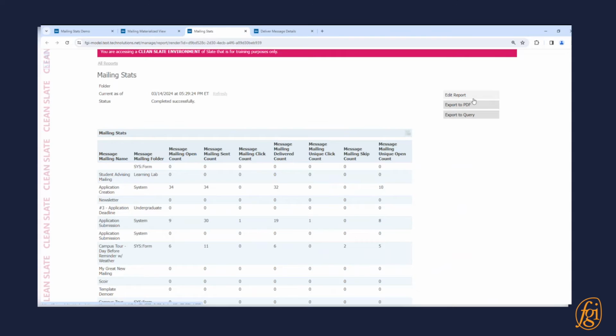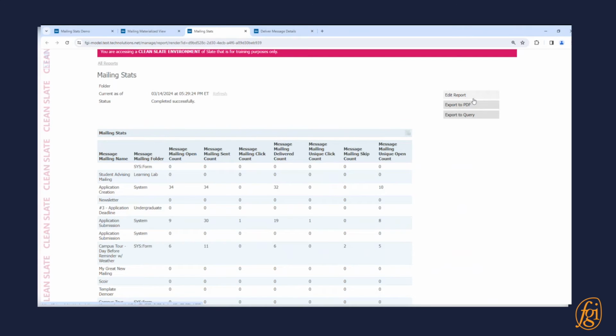And the size of that table can mean that the time it takes to run these calculations to determine the click counts and the open counts and that sort of thing will just mean that the report starts to time out or takes too long to run. So one solution that we've seen be effective for a few of our clients is to set up a portal dashboard that uses a materialized view to pre-calculate these message statistics, save the results, and then use the portal to share the results of that materialized view as folks need them.